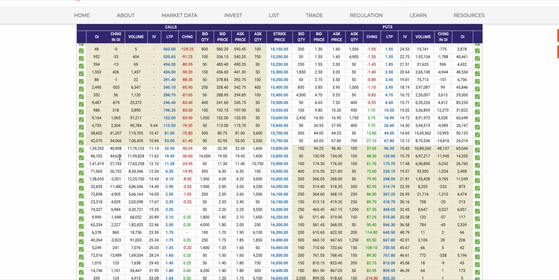If you really want to buy options, that's pretty straightforward. You don't need much here. If I wanted to buy the 15,800 call, the lot size currently is 50. So 50 into 32 rupees is just 1,500. So for option buying on the call side, it's as little as 1,500. If you buy a far out of the money option like the 16,000, it's just 15 into 4, which is just 200 rupees.